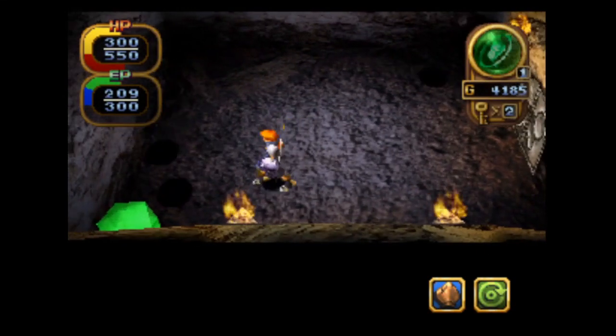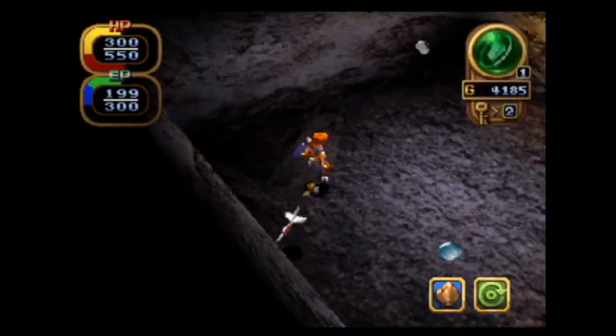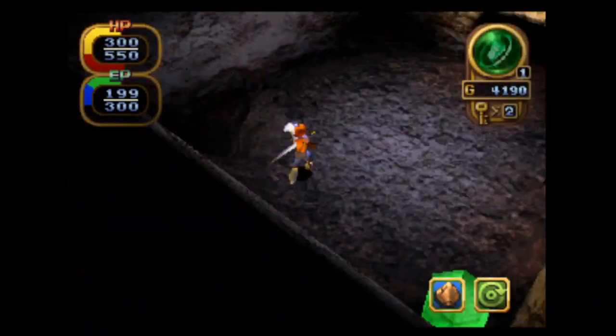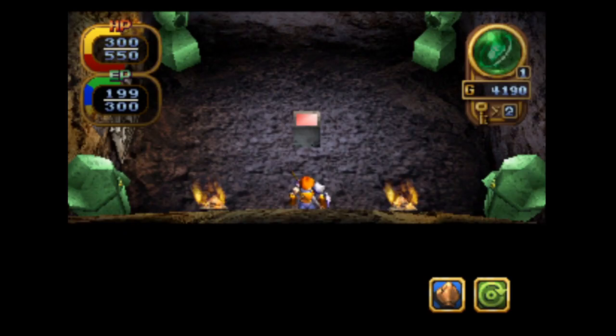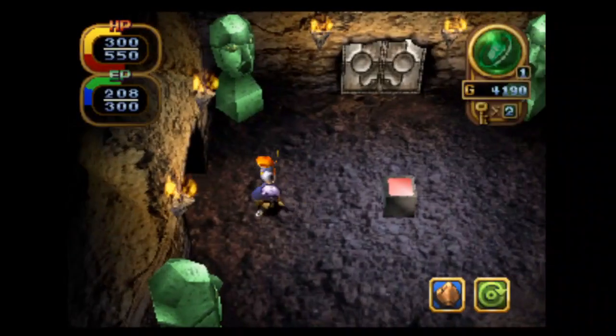I'm gonna see if there's any other chests, and I don't see one. Oh, that's it? I didn't even have to fight the bats? Okay, that was funny. That was an easy room. I guess they were just there to be a distraction. Huh? Wait. Hold on.